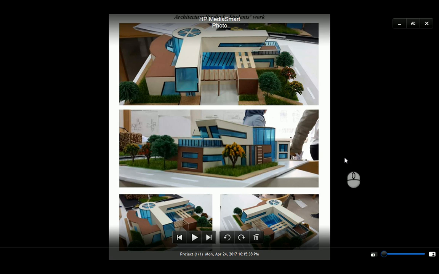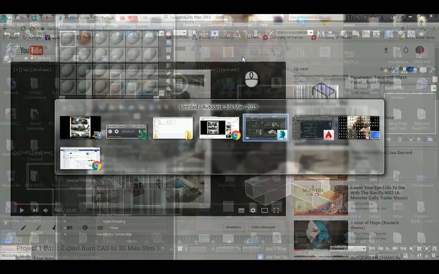Hi, my name is Firas and today we're gonna finish step 2 of modeling this house. In this tutorial I'm going to model this small brown cube with this pergola, replacing these elements with the same pergola. In this case, let's have a look at 3D Max.